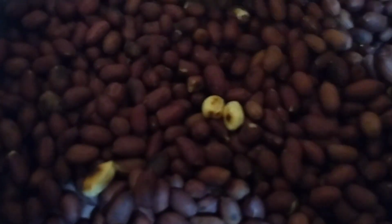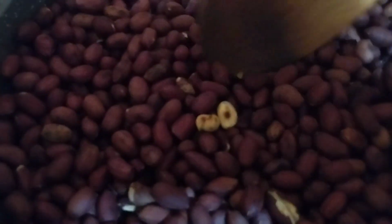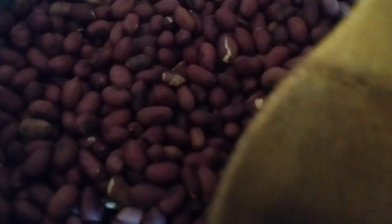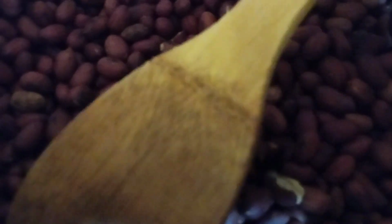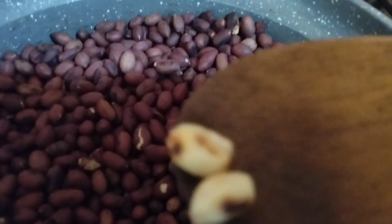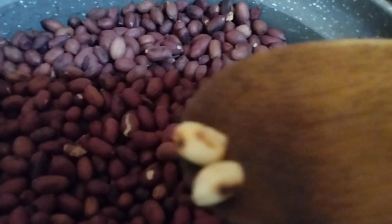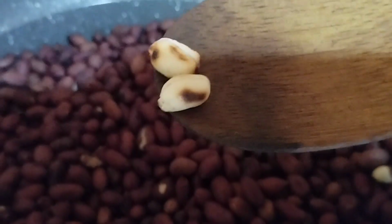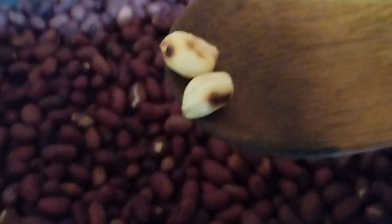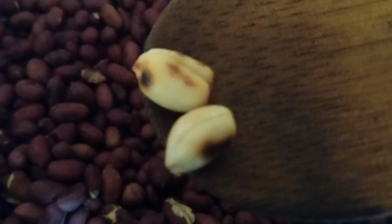The reason why these ones are taking a lot of time is because they are many, but this is one of the indicators also, apart from the sound. This is also one of the indicators. When their skin starts coming out, it's also one of the indicators that they are almost ready. Okay.